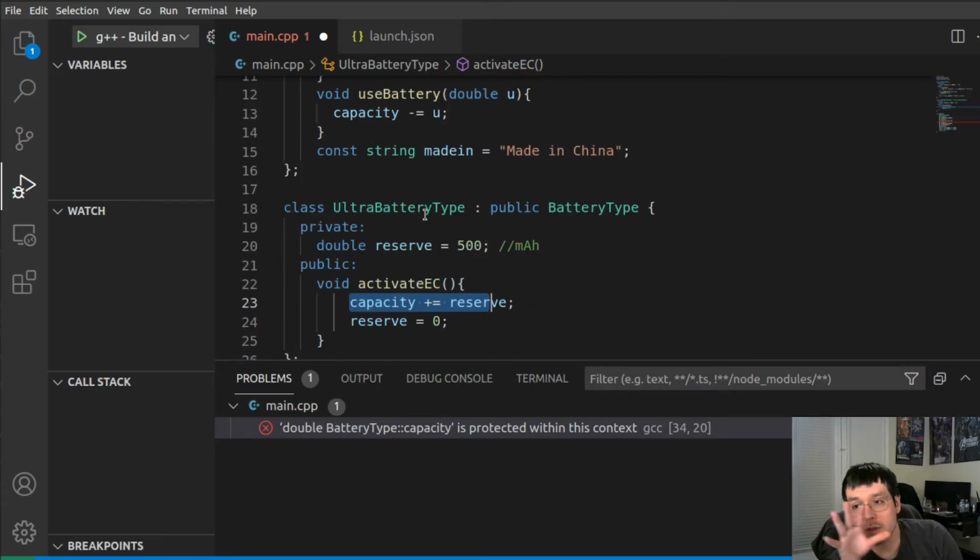Okay? So now you know what protected is and when to use it. Again, from a design point of view, my recommendation to you is if you are intending to use inheritance, when you first assign a class, if you don't intend to use inheritance, you stick to the keywords public and private.